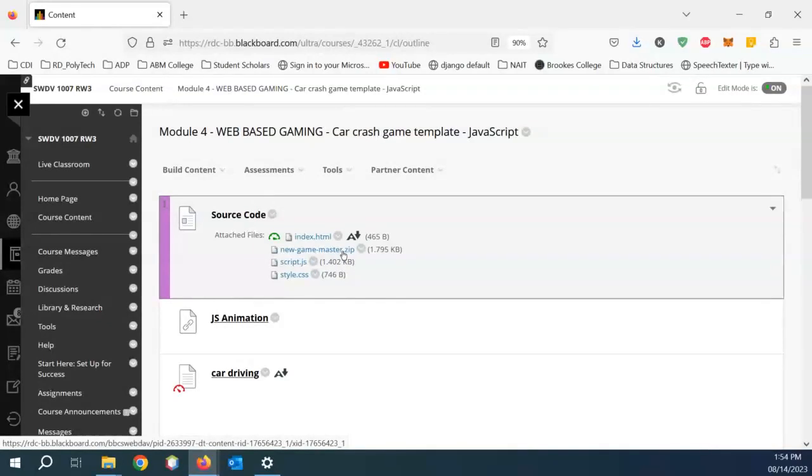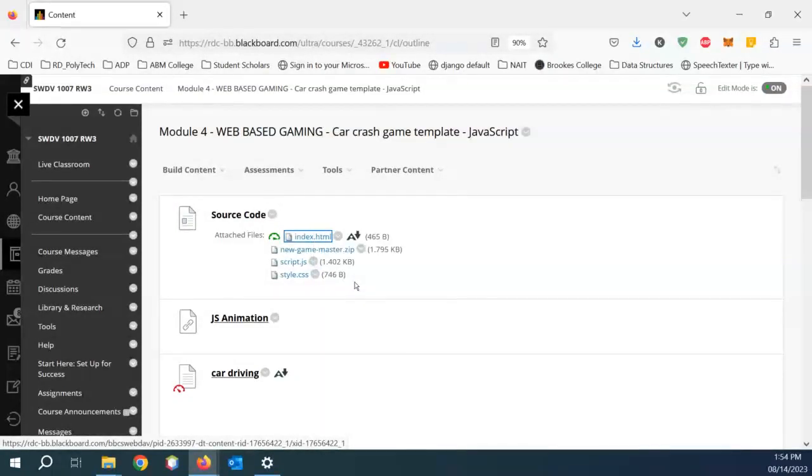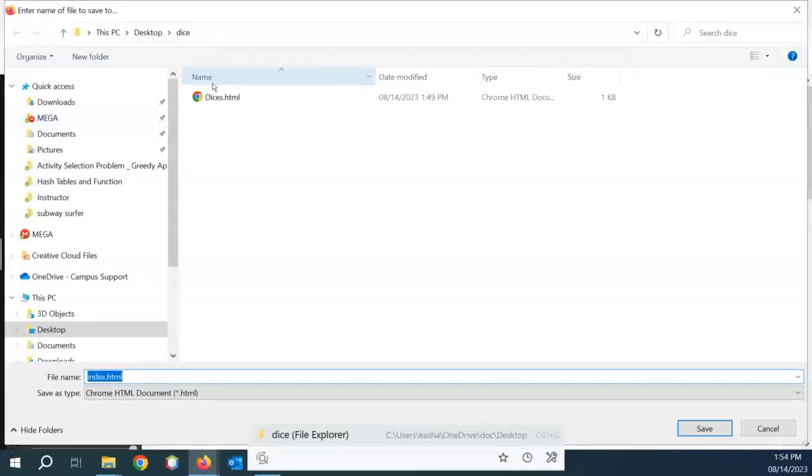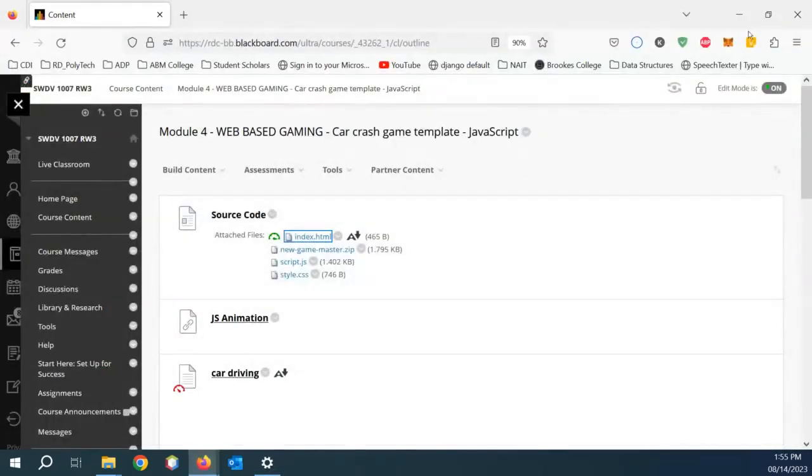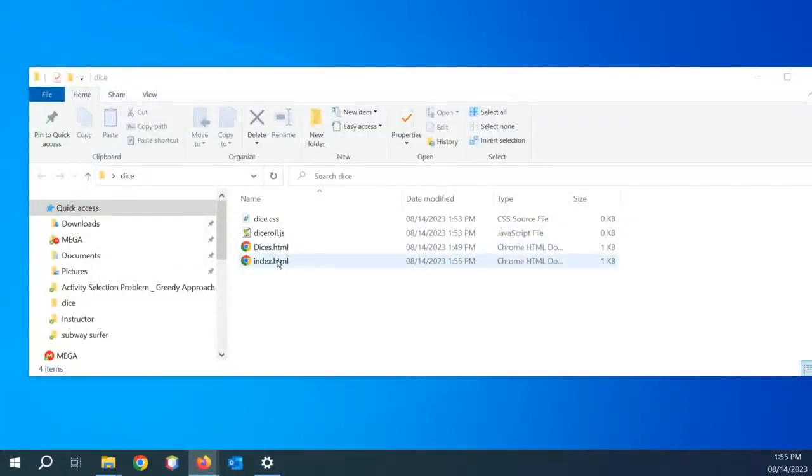This was the whole zip that I gave you guys, right? So if I go here, on my desktop, just temporarily, I'm going to save it under this dice folder as well. I'm not too worried about it right now. I'm going to delete that afterwards. But this index.html is created.